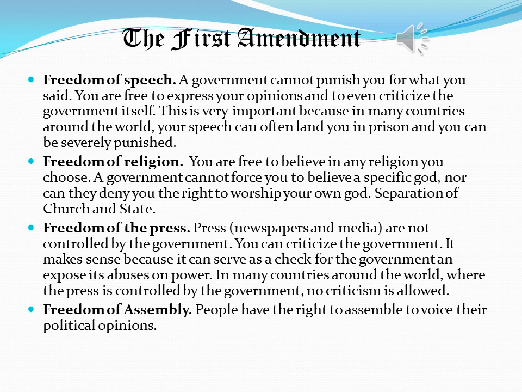So remember checks and balances? The press is another check. And it can expose some of the abuses that the government has. And it can expose some of its abuses of power. In many countries around the world, the press is tightly controlled by the government, and there are still many countries around the world where that happens.